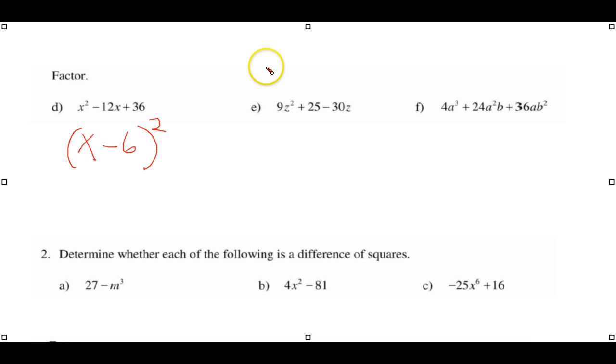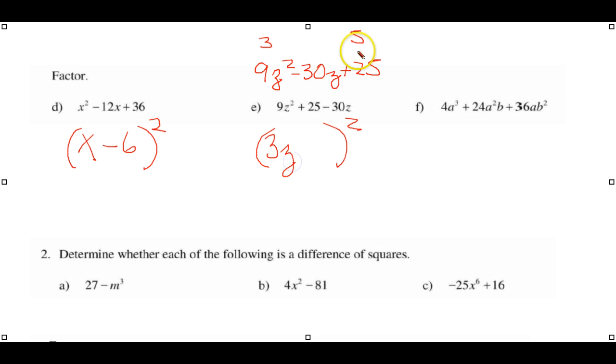Now in this case, this is not in standard form. And this is a perfect square, this is a perfect square. This would be 3 and 5, the square root of these, doubling it gives us 30. So this is going to be a 3z minus 5. And again, you can use that special technique and see if you get that, which you do.